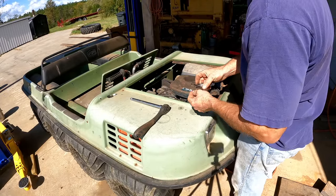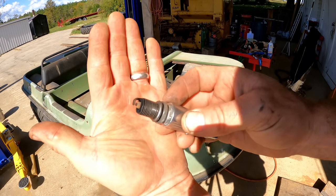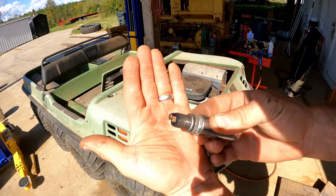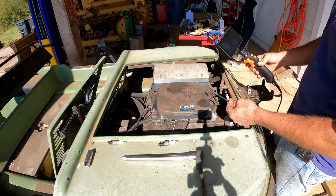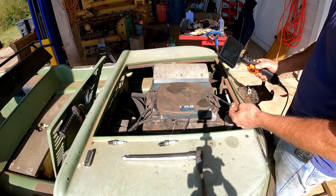The plugs both look like the soot's kind of burning off of them. I don't know if you can see that. I never did clean them off, so that's a good sign. I think the thing's running really well. Yeah, I like this thing. This thing boots up really quick. It's ready to use in just a few seconds, and that's very useful.